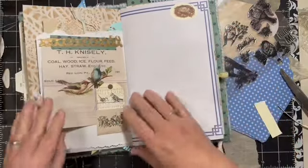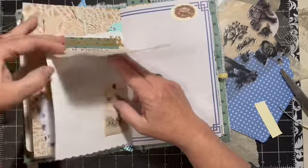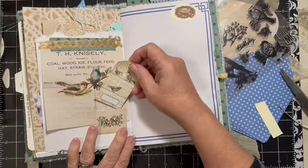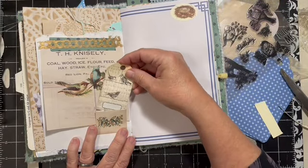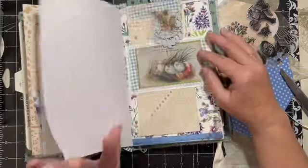Okay, here we have this, and this has a flip up, but at the same time it looks like it belongs there. And this is a little envelope from the digital kit, and then a tag that I had in my stash with the birds on it, and that just fits right in there. Added a sticker up there.